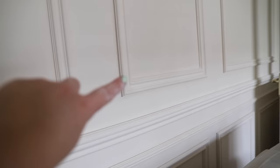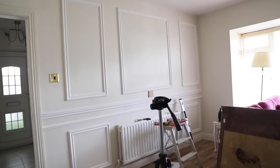So I'm going to see here. It feels like it's a bit mucky or muddy. The colour seems a bit muddy. I don't know, let me know if you can see it or if it's just me being a little bit nitpicky. But this wall has to be painted. Oh, this wall be looking expensive. This wall has to be painted, so I'm going to do all of the painting tomorrow, and I will, I think, maybe give this wall another coat of paint. I am also going to have to, hang on.